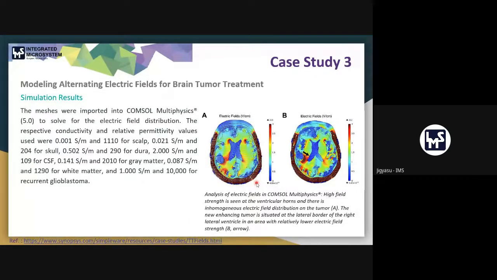High field strength is seen at the ventricular horns, and there is inhomogeneous electric field distribution on the tumor. The new enhancing tumor is situated on the lateral border of the right lateral ventricle in an area with relatively low electric field. So it signifies that the position of the arrays and the electric field distribution is key to where the next tumor will arise.